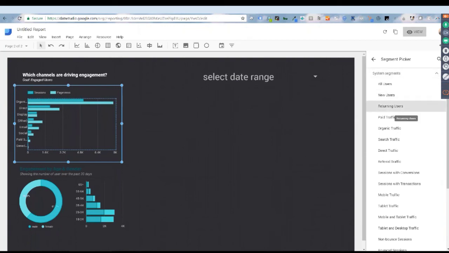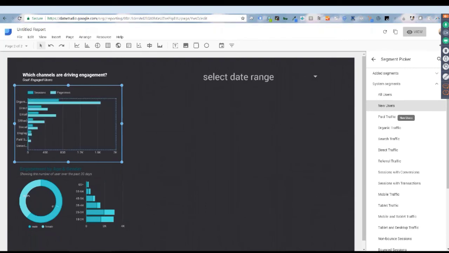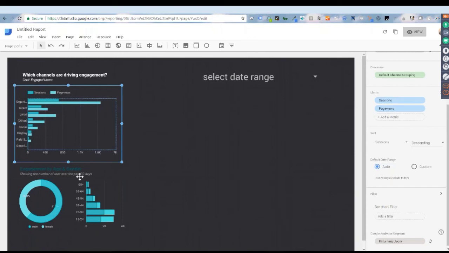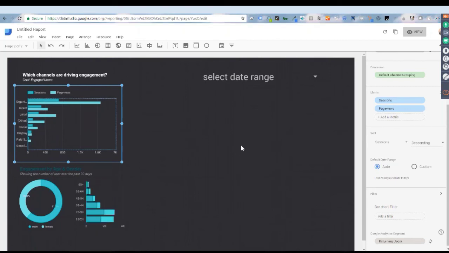So returning users, we're always interested in those people. They've expressed interest in us once, twice now, so we want to see if we can talk to them a little bit. So now on just this one piece of it, we have that segment, returning users. So this is showing information only for those returning users for the default time frame. So super cool, the segments. So glad they added them. We have a lot built out in analytics. Now we're able to use them in our reporting and in different ways. So very, very neat there.